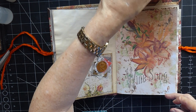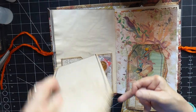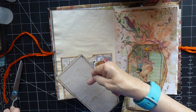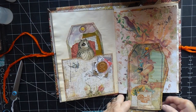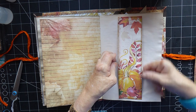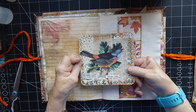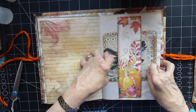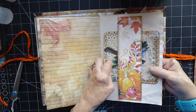And I've got my ephemera pieces. So we could put one of our big tags. Ooh. Just trim off this piece of cotton here. I'm going to go in there. We need something behind the belly band. So I'm not absolutely sure whether I've got anything suitable. I've got this piece. I'm not sure whether it's wide enough. Is it big enough to go in there? I think it is. I think that'll be okay.